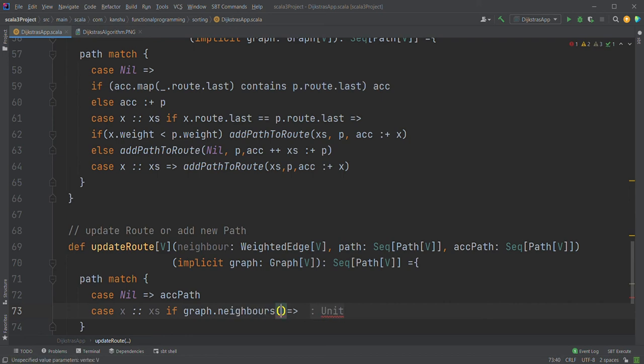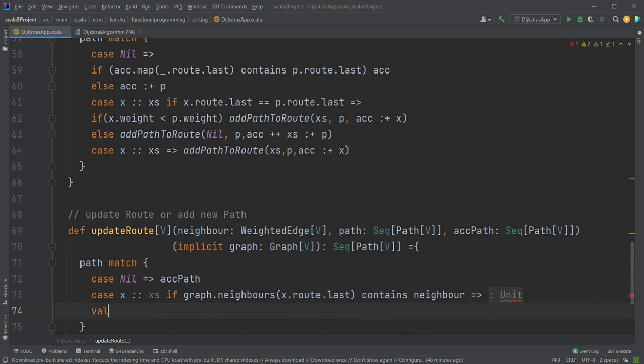and we are going to pass here x.route.last. So before adding that neighbor to our route, we need to check whether a node is actually a neighbor. So it will check neighbor. If true, then we have to create a var new accumulated path, which will basically be add paths to route.